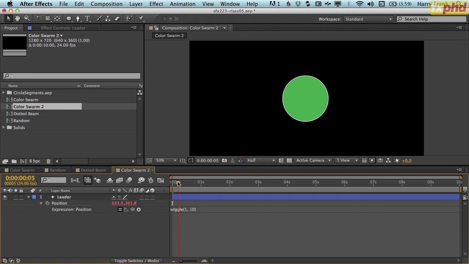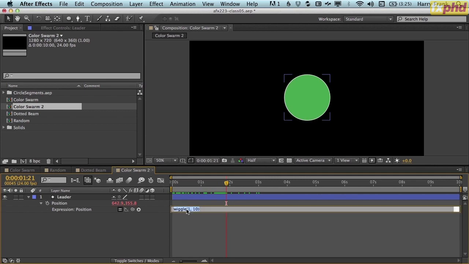Wiggle is almost, I couldn't say a noise function because there is actually a noise expression, but wiggle is largely a fractal noise displacement that is happening on our layer. You probably think of it as how many wiggles per second and how many pixels in any direction it'll go. That's exactly what wiggle is, and that's how it's most commonly used.